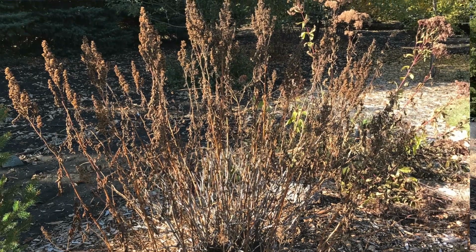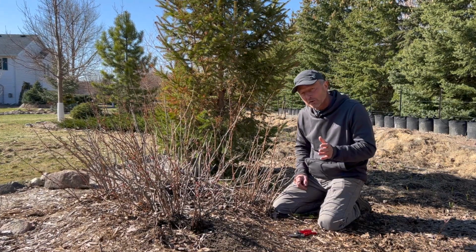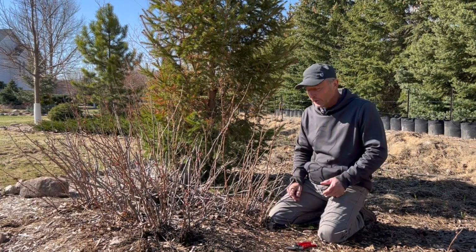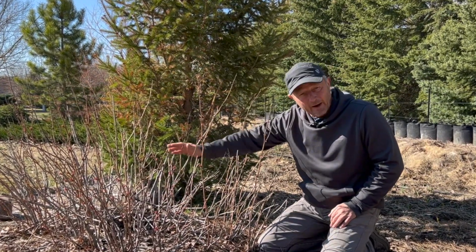But into October, after our first hard frost, now we've got a situation where you could leave this in the winter. You could also make the choice in mid-October, late October, to cut that plant back then if you like. And like I say, you can go almost all the way to the ground with this plant, or keep it at that 18-inch level that I've been doing over the last 7 to 8 years, which is how long this shrub's been here.